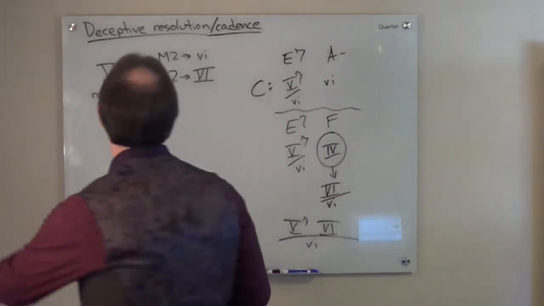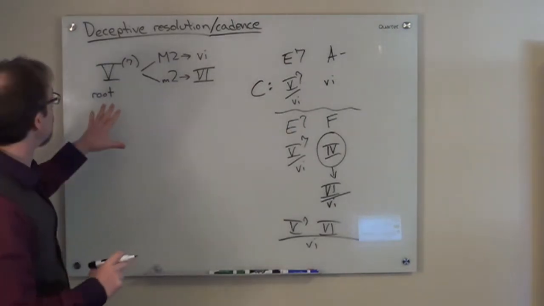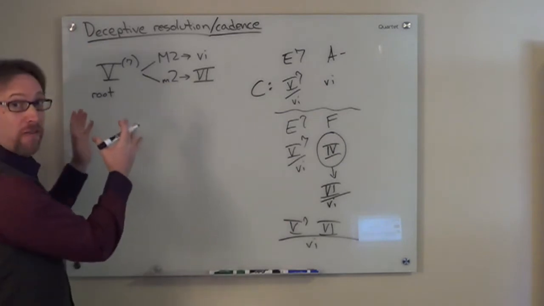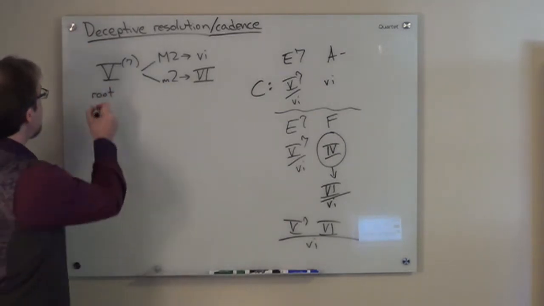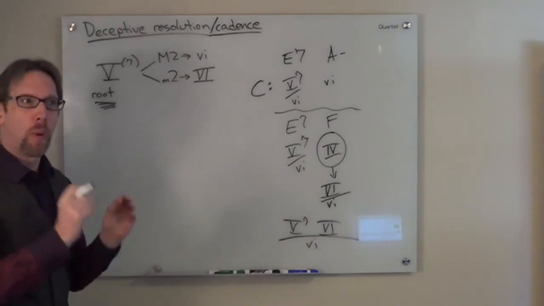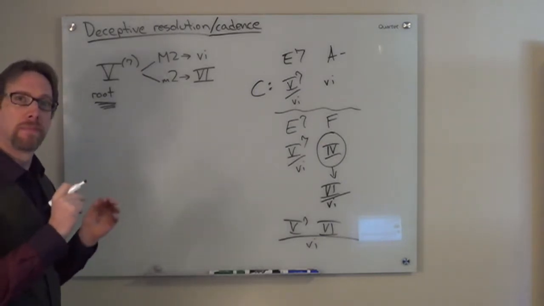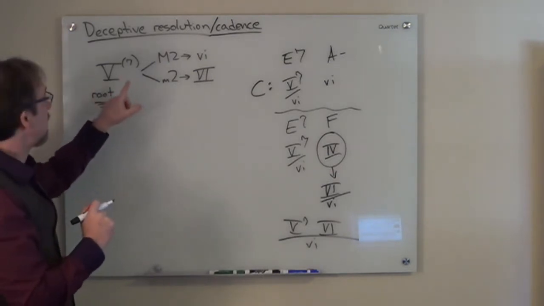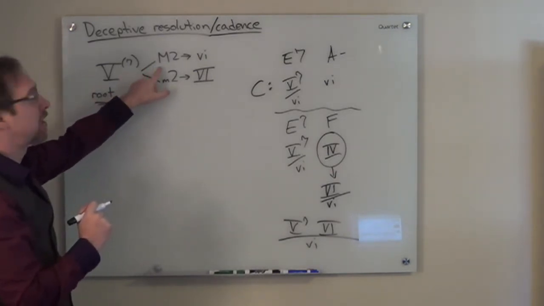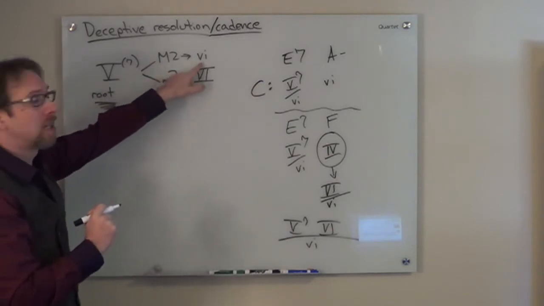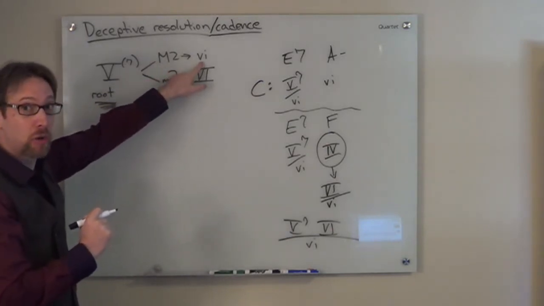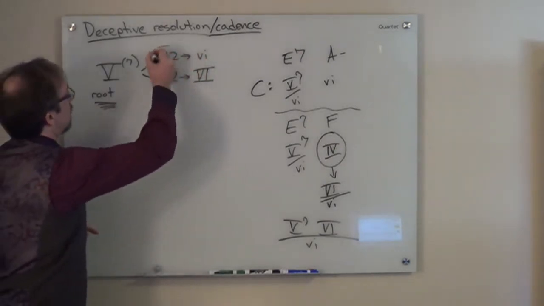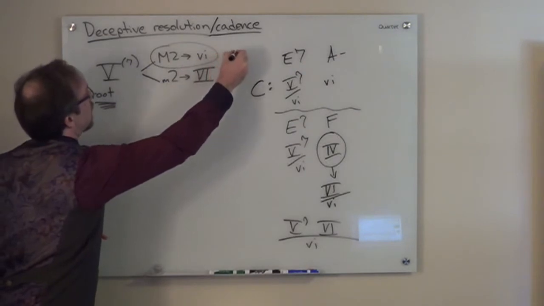Let's start by saying, what really is a deceptive resolution? So, our normal deceptive resolution is a root position 5 chord or 5/7 chord. It is important to remember that it is almost always found in root position. That's important. Then the bass either moves up a major second to a 6 chord with a minor sonority. This is what would happen if we were in a major key. So this is for major keys.